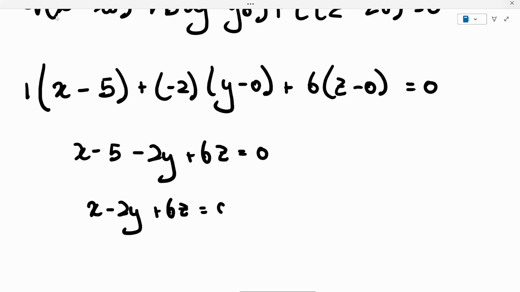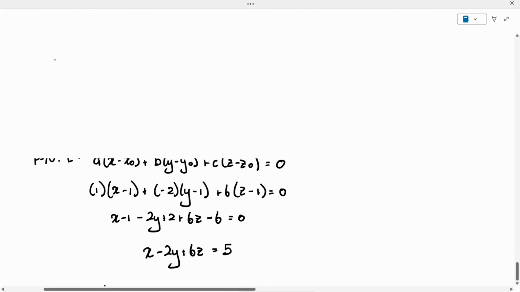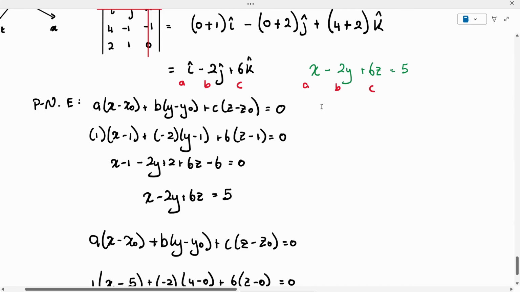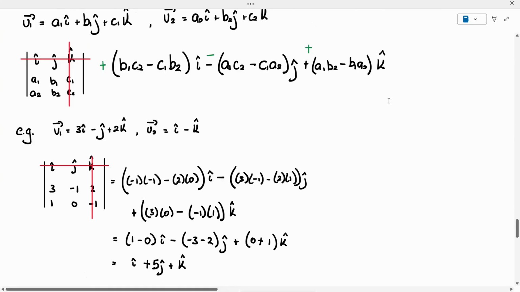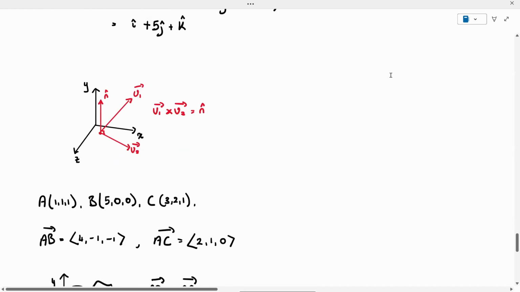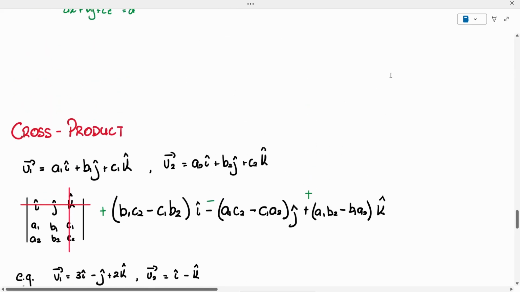Where were we? Ah, yeah. So what happened here is regardless of which point we use, if we use A, if we use B, and we could have used C, we get the same equation of the plane, right? Which is the same thing we got when we did it the other method. So that is why we need this cross product, right? Because it's going to save us a lot of time. So in general, if we have 3 points on a plane, or we have 2 vectors on a plane, take the cross product, we find a normal vector, and we go through with that. Right? So that is the equation of a plane with 3 points.